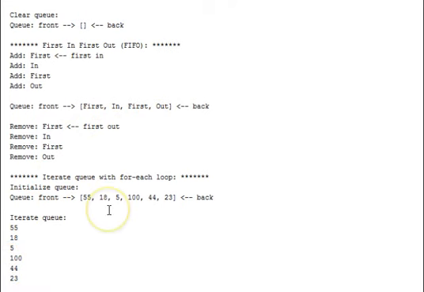Here's the iterator to iterate through the queue, and it iterates from the front towards the back. And again, that would not be a standard function for a queue. It's something available because of the inheritance implementation hierarchy, and it does allow us to do this for whatever purposes we may have, but it does go against the grain of what the queue is supposed to be fundamentally able to do.